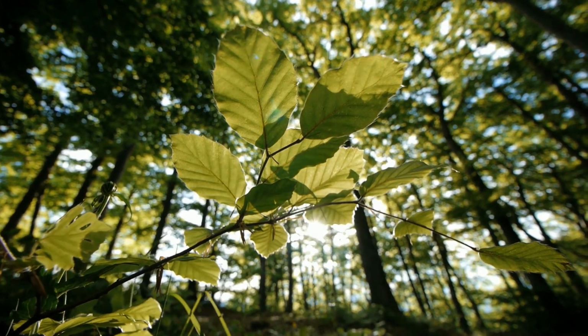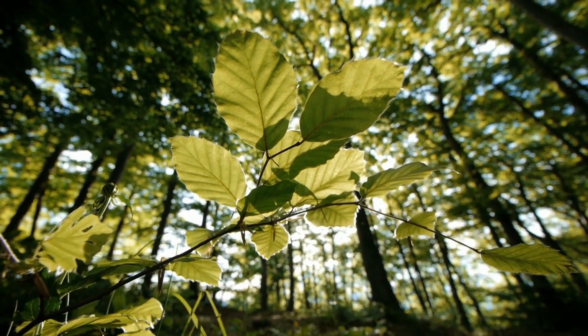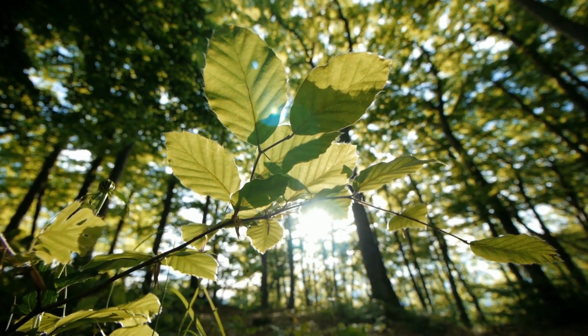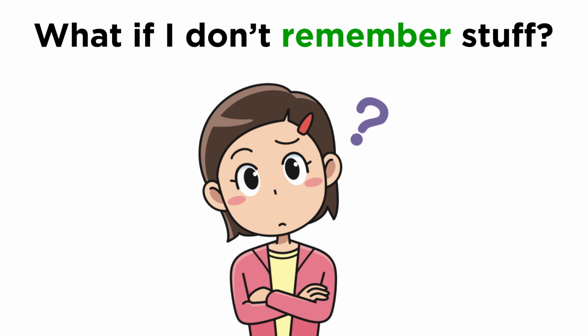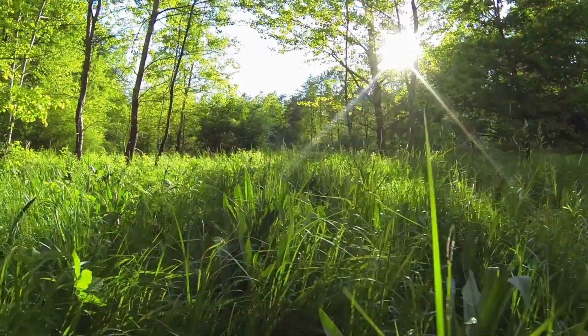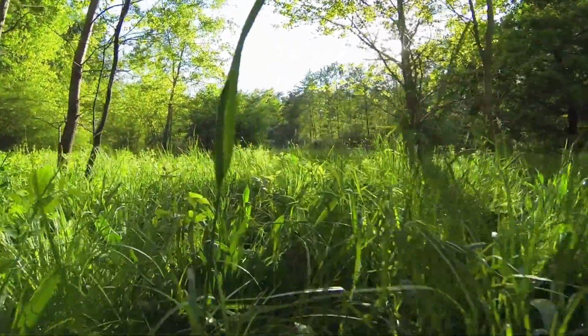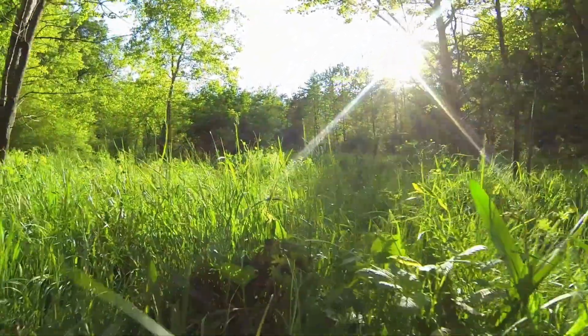We are going to build upon what we already know about biomolecules and cellular processes and take a deep dive into the world of plants. If you're a little rusty on your principles of biology, but you don't feel like watching dozens of tutorials before moving forward here, not to worry. Whenever prior knowledge is referenced and assumed, you can click on the card you see in the upper right corner to bring you to the relevant tutorial on that topic, in case you need a refresher. But if you are up to speed on the building blocks of life, it's time to really begin to explore the diversity of living things, starting with plants.